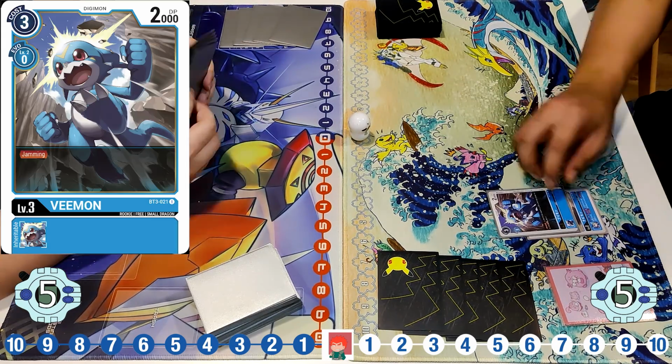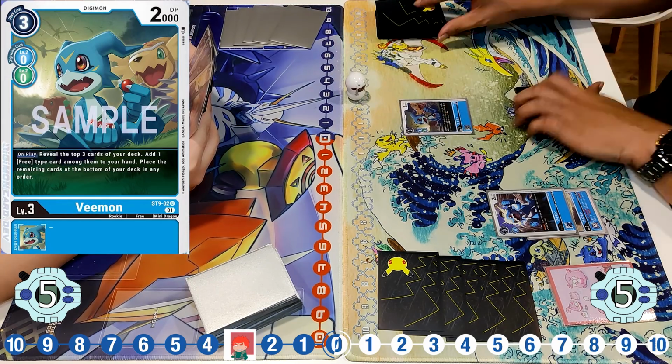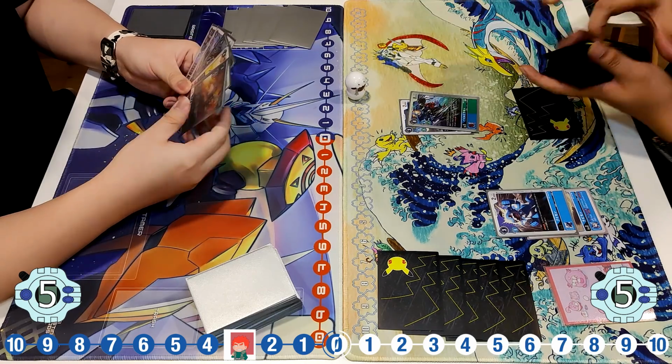Today we'll be visiting the last match of the round robin. We of course have the sexy BlackWargreymon against the Imperialdramon. The Imperialdramon Fighter mode and the Paladin mode has finally made its debut in BT8.